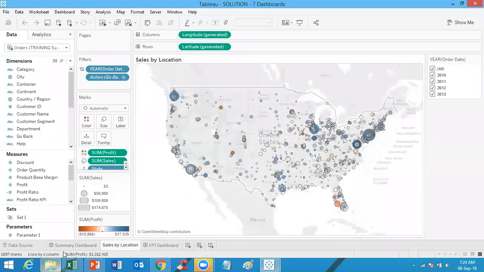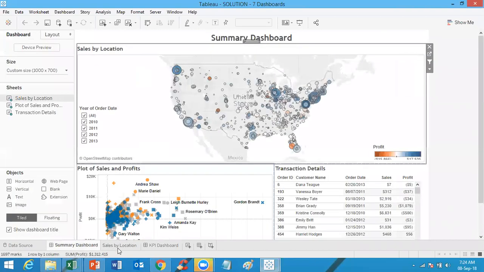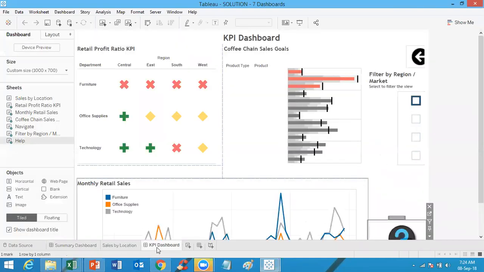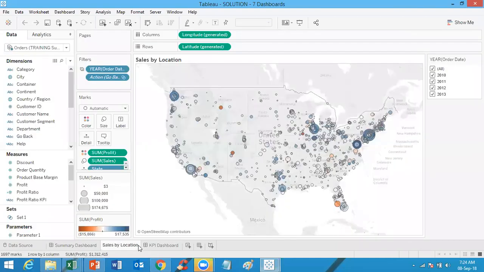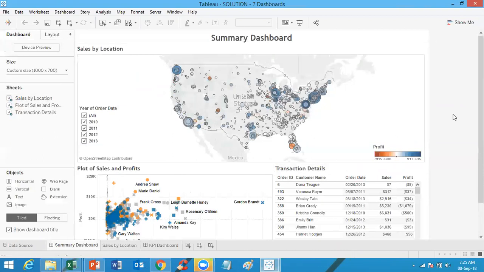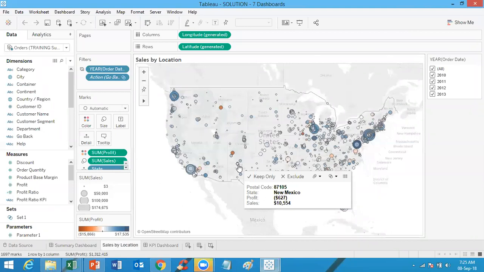In Tableau, we can build worksheets and then combine different worksheets and make them into a dashboard like this. So first, we have to build a worksheet like this. So how do you build this worksheet?